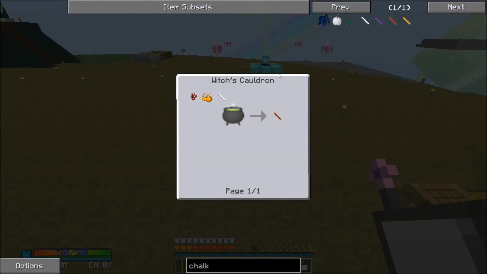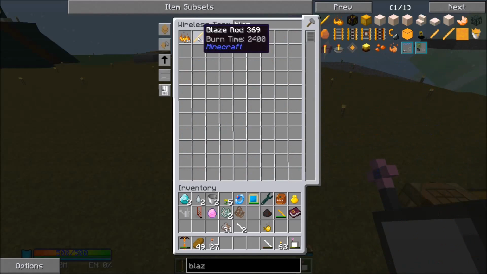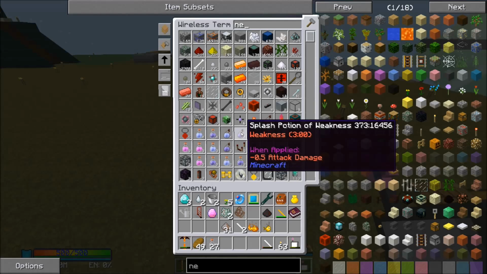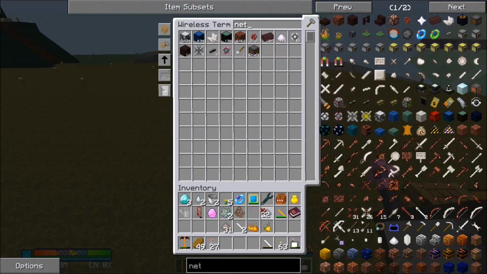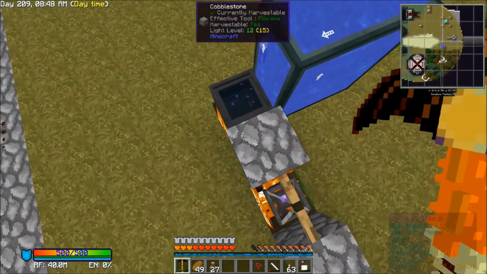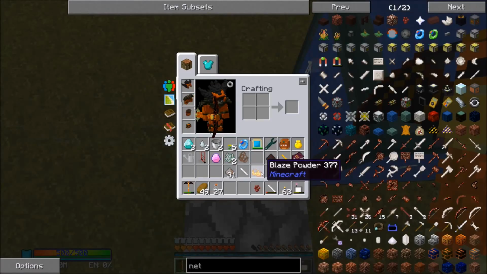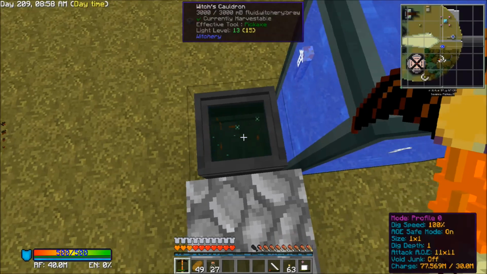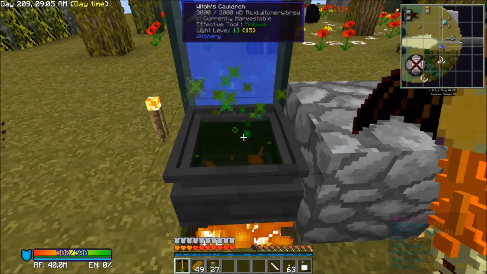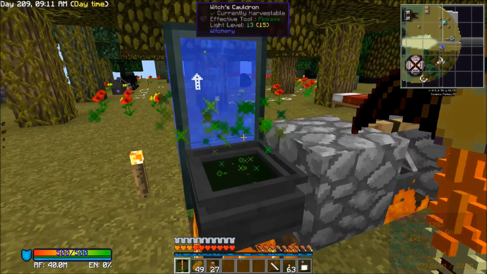And then for the infernal chalk, blaze powder and nether wart in a cauldron. So let's get our blaze powder and our nether wart. Alright. And that. Alright. Boil, something toil. I can't think of what it's called.